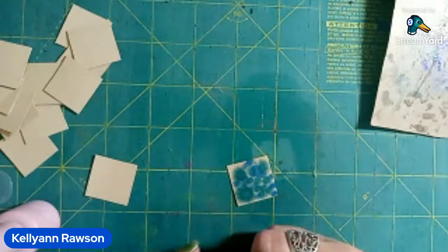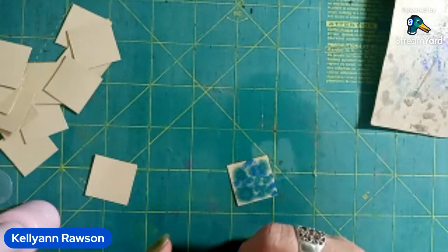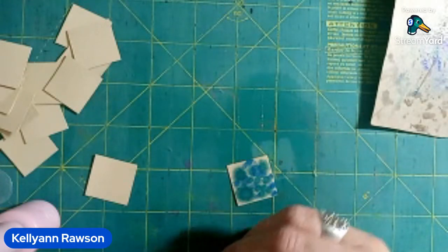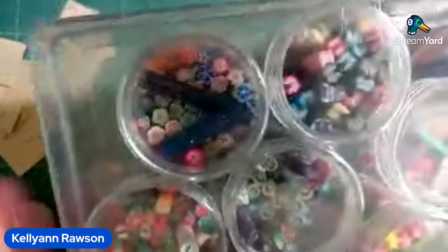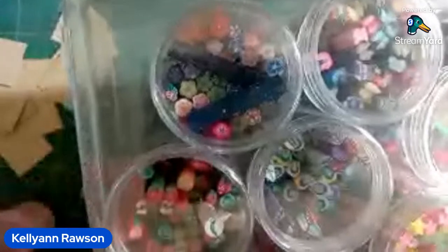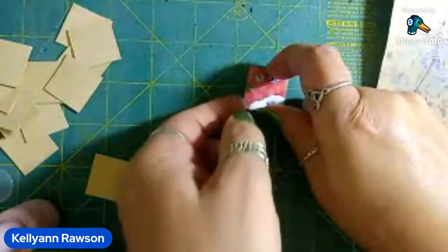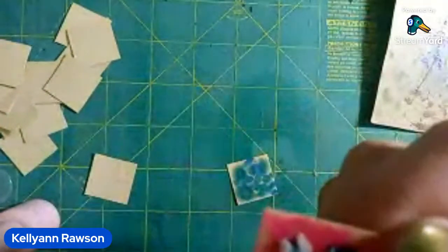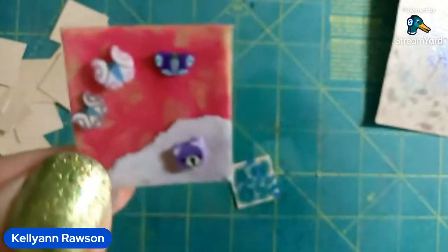I got them on Wish, Lizzie. I got the canes on Wish. That's everything I just showed you. These are all canes. All the different ones that I showed you, these are all canes, and you take a little razor and slice off the end, and that's how you get these little designs. You get individual little guys like that. They're made with canes.